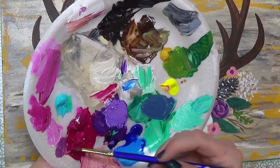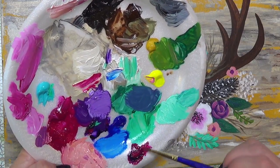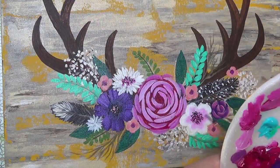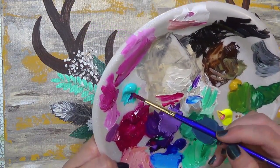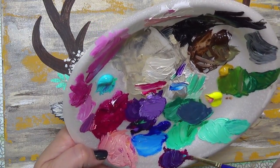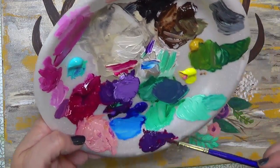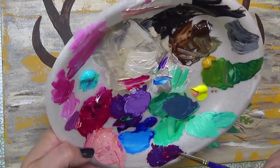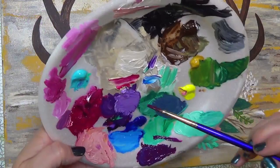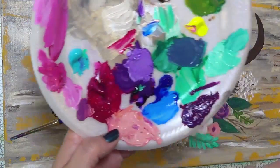Okay, let's do this. Let's do Quinacridone Magenta, some purple, and let's see what it looks like with teal. That's a pretty color. Do a little bit more quinacridone. I feel like I want to do some like a burgundy-ish, some like really dark. I may have to get a little bit more phthalo green out here.